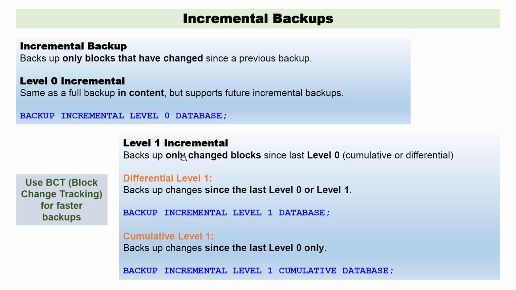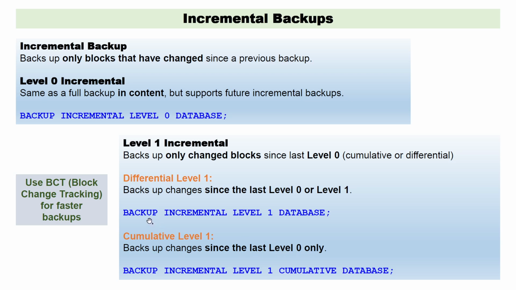Now you have the level 0 incremental, and then you have level 1 incremental. Level 1 incremental is again divided into differential level 1 and cumulative level 1. Differential level 1 is the change since the last level 0 or level 1. Cumulative is always the change since the last level 0 only.